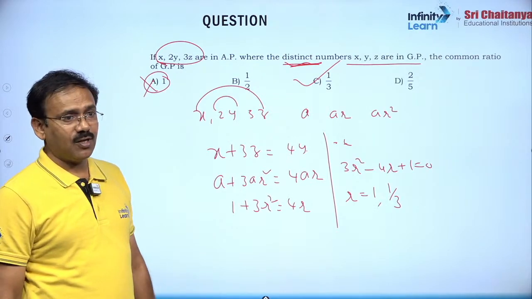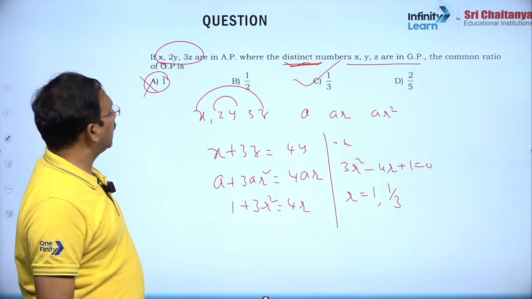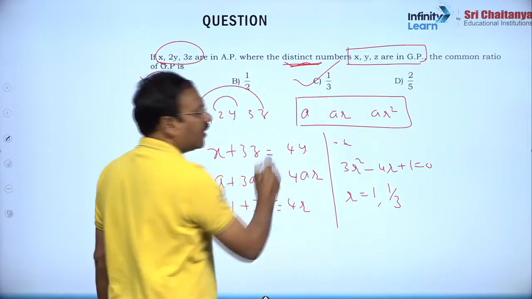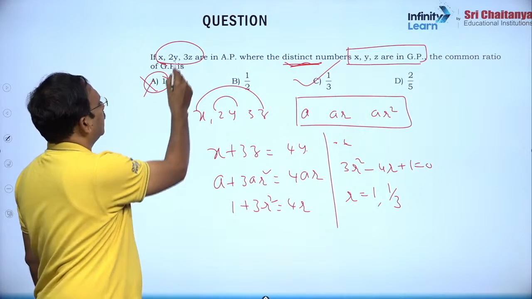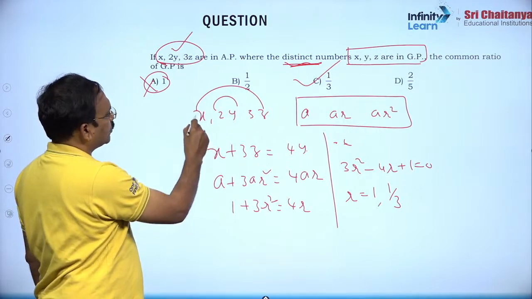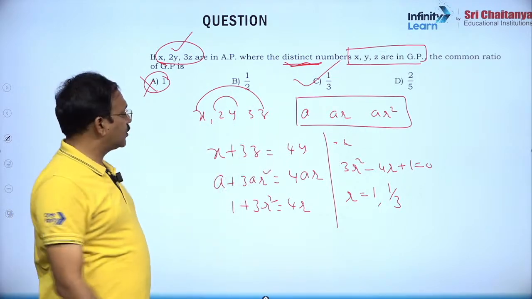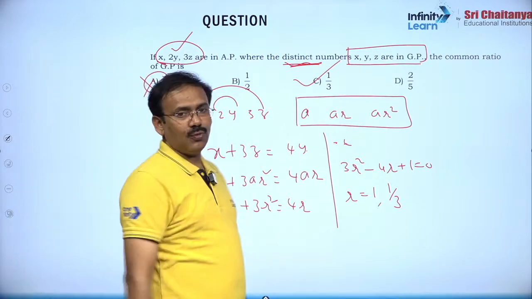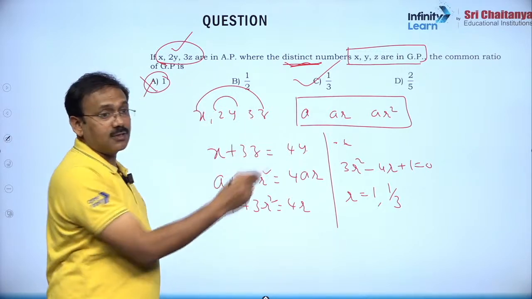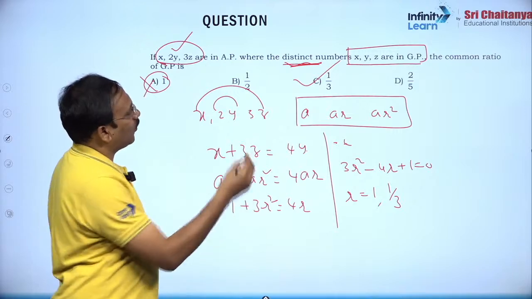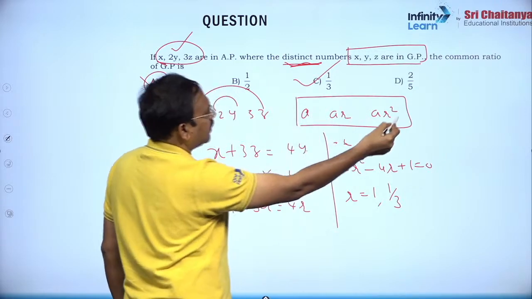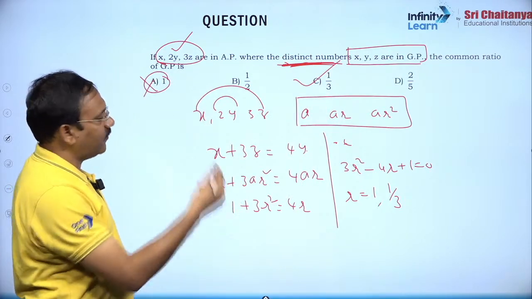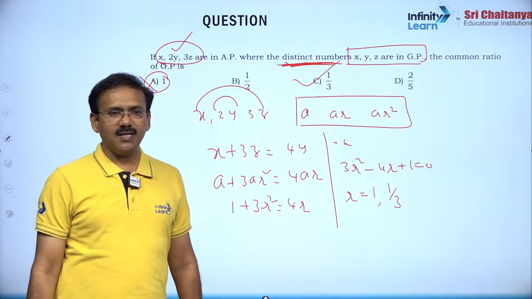This question, dear students, you are asking about Raj. You see, given x, y, z are in GP. So let me take the 3 numbers like A, AR, AR square. Given that these 3 numbers are in AP, so x plus 3z is equal to 4y. You just substitute here, you got a quadratic equation in R, you got 2 R values. Both are there in the options. If R is equal to 1, all the 3 numbers same, but he said the numbers are distinct. So R cannot be 1, so R must be 1 by 3. Okay, got it, dear students?